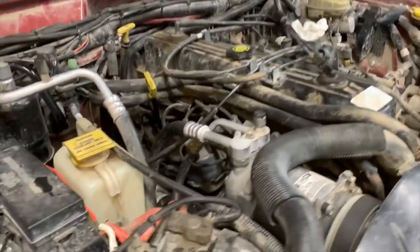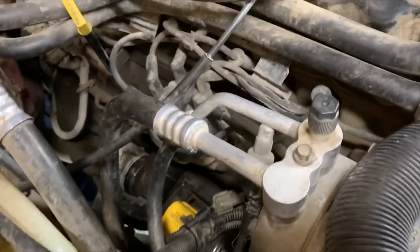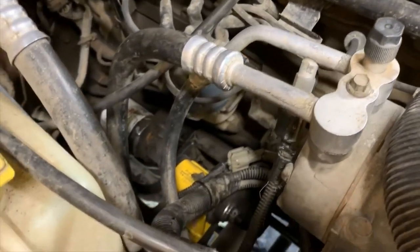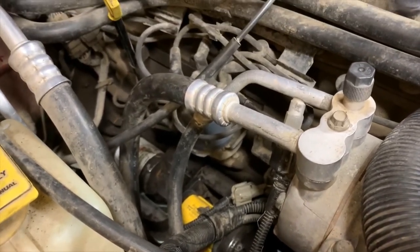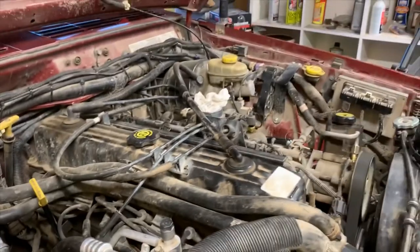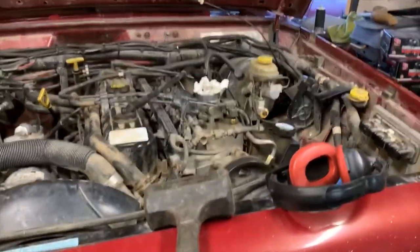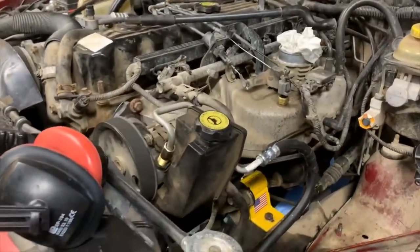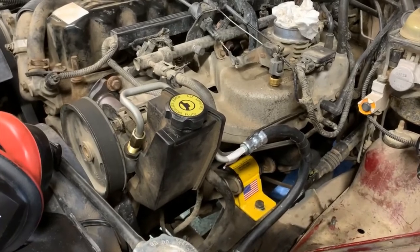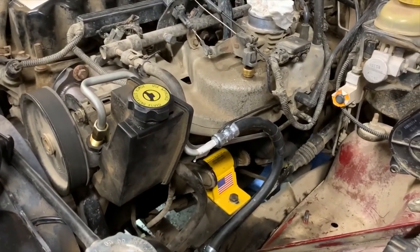I'll have to take it for a test drive and see if those little yellow guys — those mounts — cause any vibrations or make any sort of noticeable difference. They don't gain you horsepower — that's a complete fallacy. You don't create horsepower by having stiff mounts. But on initial takeoff, yeah, you could have a little bit. It does also reduce some shock loading, and that's why I went rubber over poly.